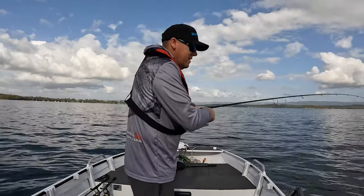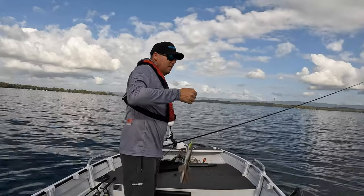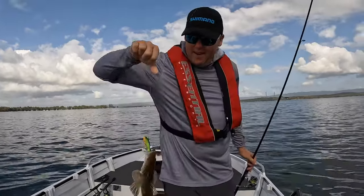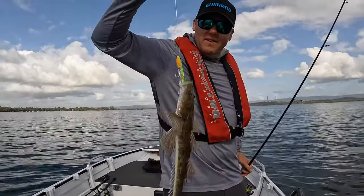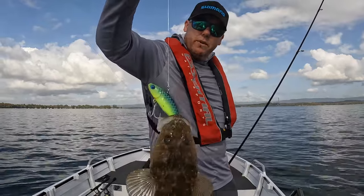Little flatty. It's a good start anyway. First cast, trying out that new colour Transam there. I think it's called Jungle. Looks pretty cool.